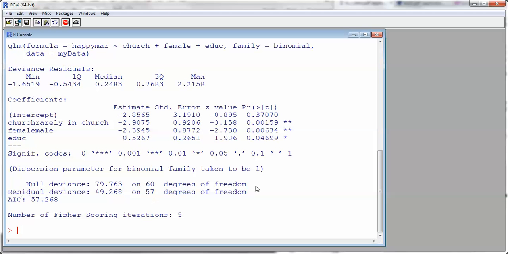Let me talk really quickly about these quantities right here. This is the Akaike information criteria, which is determined in a way that is similar to the case for multiple linear regression models, except that the logarithm of sigma hat squared is replaced by -2 times the value of the log likelihood function evaluated over all of the data. So AIC can be used to make apples-to-apples comparisons between different models fitted over the same data sets. Null deviance is related to the model that only has a constant coefficient, and residual deviance is related to our model, which has 3 independent variables.